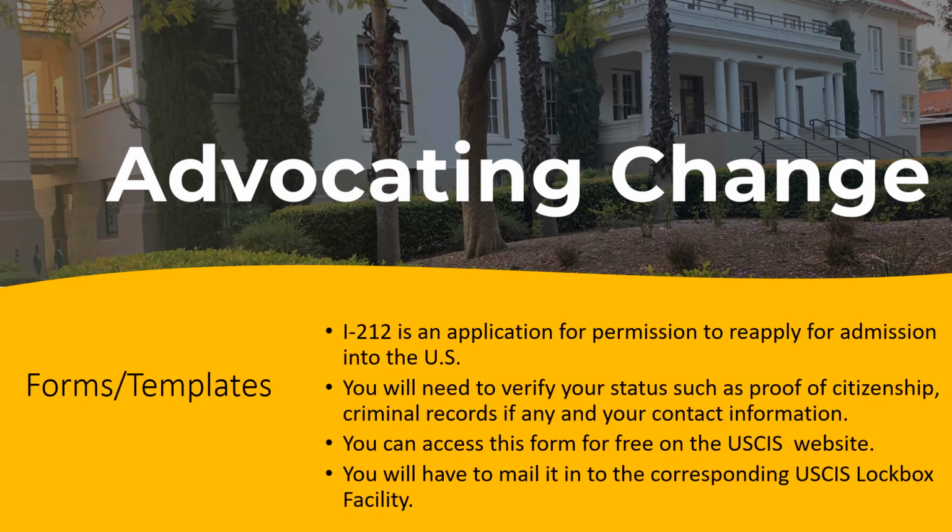Forms/templates. I-212 is an application for permission to reapply for admission into the United States after being deported or removed. In order to complete this form, you will need to verify your status, such as proof of citizenship, criminal records if any, and your contact information. You can access the form for free on the USCIS website along with instructions on how to fill out the form. Once the form is completed, you will have to mail it in to the corresponding USCIS lockbox facility, which varies by state.